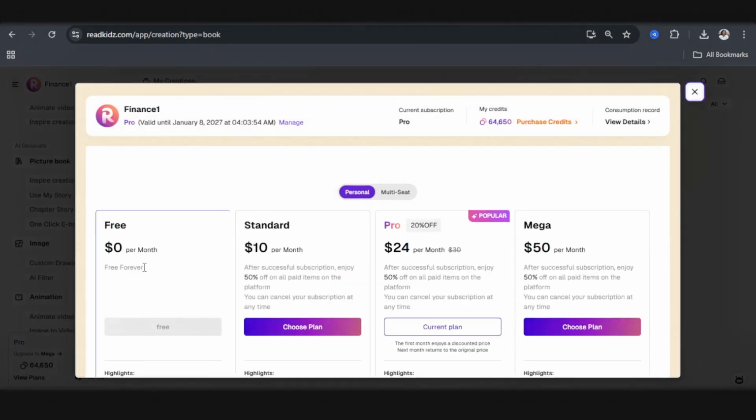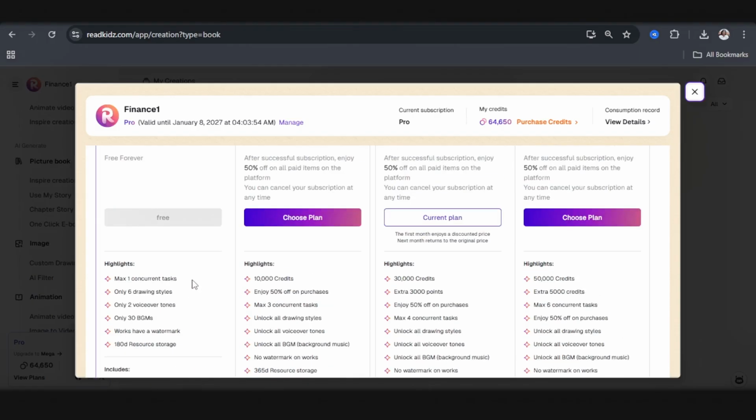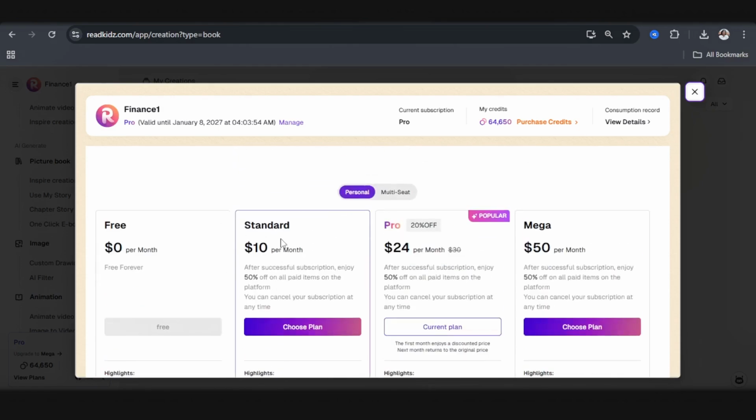You can actually try it out for free, which is a good thing. There are quite a number of things that you can actually do in the free version, at least for testing. But when you want to create a book or multiple books and use more of the advanced features in the tool, you may need to be subscribed to the pricing plan.